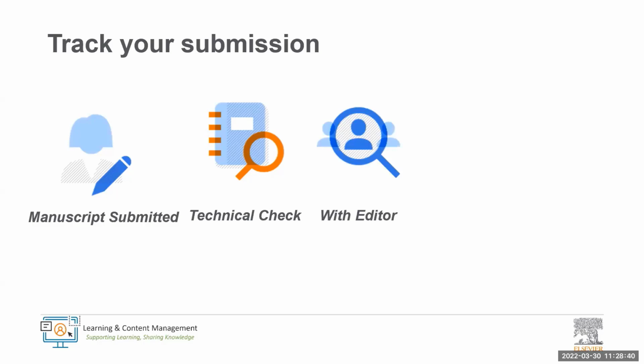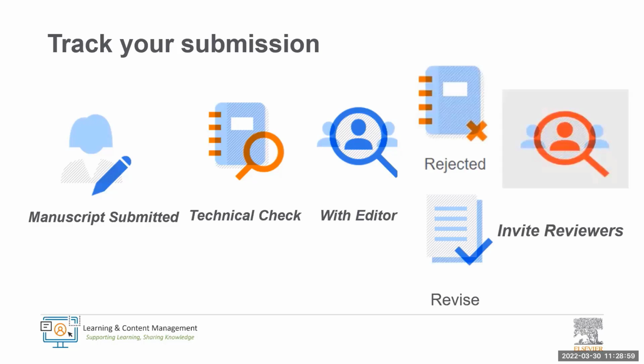An editorial office person checks the manuscript on the word count, manuscript format, figure quality, etc., and assigns it to the editor-in-chief or the handling editor for further handling. The status remains with the editor until the editor invites reviewers. Now, the handling editor has different action choices. Make a desk rejection, send the paper for revision, or invite reviewers.